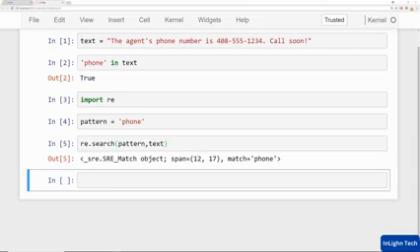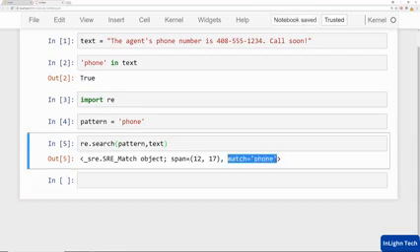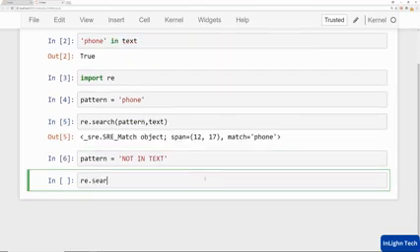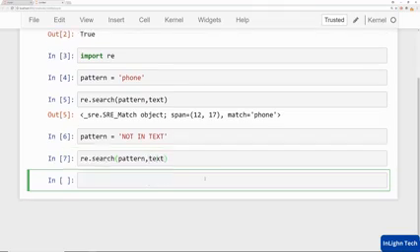This match object will report back not just whether there was a match to 'phone', but also where the actual index location spanned to. So it starts at index 12 and then ends at index 17. So now let's search for a pattern that we know is not in the text. So we'll create another pattern variable, or really overwrite it, and then something like 'not in text', which we know isn't there. And if we search for the new pattern in our text, we get back None, which means we don't really get back anything because there is no match.